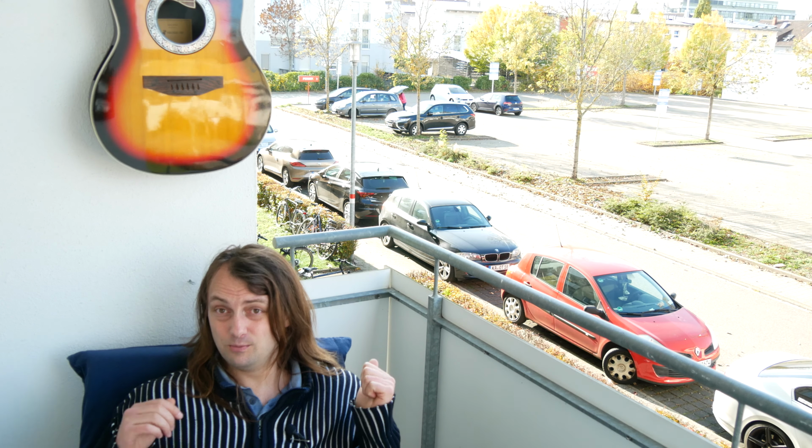And here is the problem, as I think. Those guitars weren't designed to be wall decoration. They have a nice sound, and they were designed to be played. And a lot of guitars actually have good sound. And for me, it's a pity that those guitars are never used anymore. The point of my video is that I want to motivate people to grab their guitars from the wall and make some music.